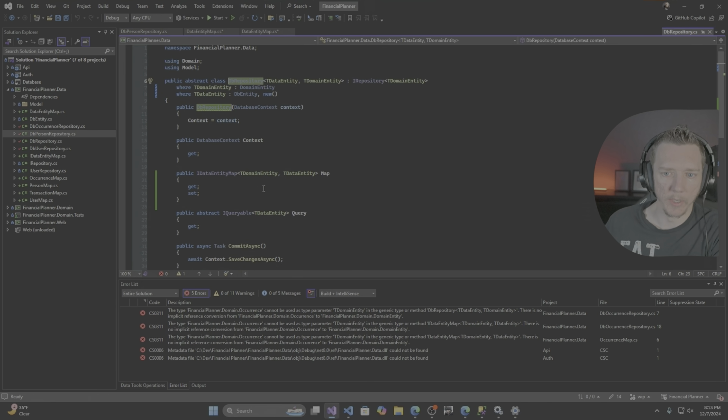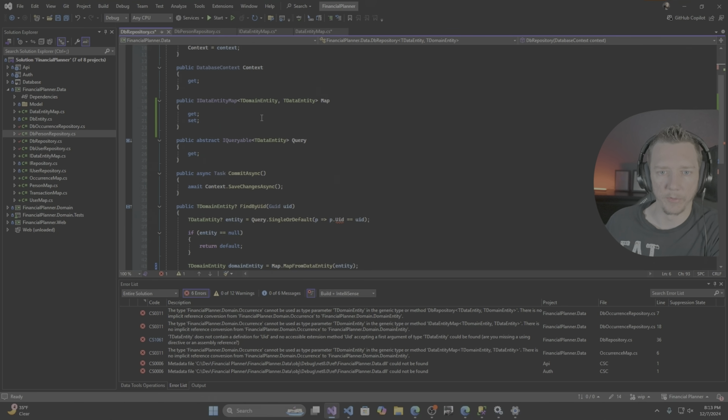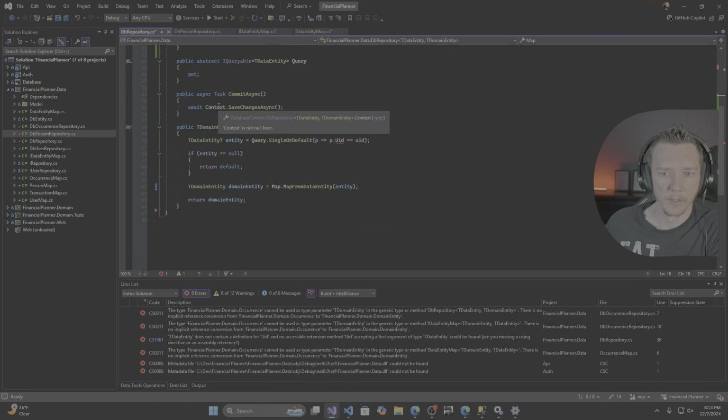Let's see, person repo, map. Put the map at the base class, it looks like. The DB repository assumes, well, the base class, but then DB repository really shouldn't have these constraints on here. But I think we can get rid of those since we effectively are not constraining this interface.